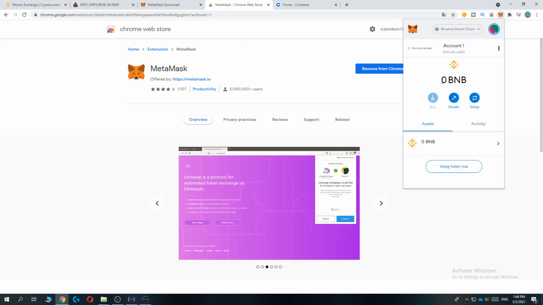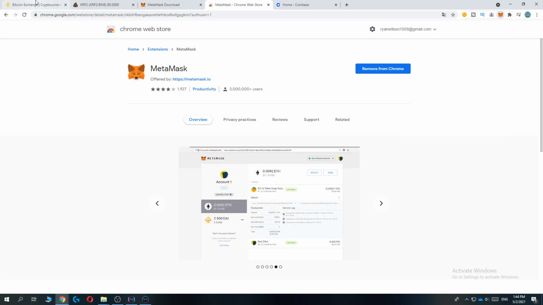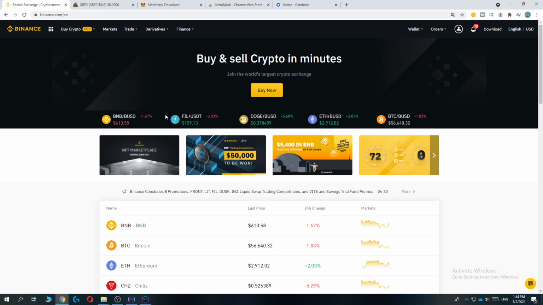Then it will look like this. As you can see, we first have to put Binance coins into our wallet in order to change this to XRP2. So that's what I'm going to show you right now. You want to be using Binance for this. If you don't have a Binance account, go to the link in the description down below and create your account from there, okay? Go to wallet, then fiat and spot.